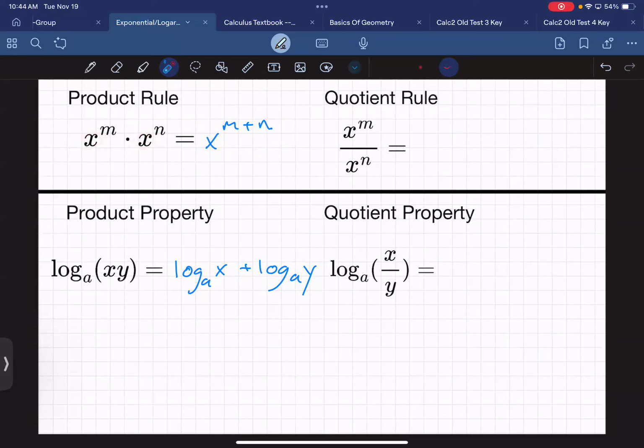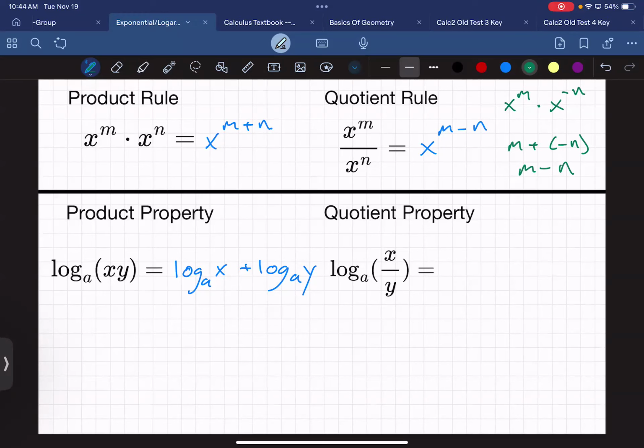What was the quotient rule? Subtraction, right? So the same kind of idea, but subtraction. Now, one thing I want to point out here with the quotient rule, remember that you could have written this as x to the m times x to the negative n, right? And then you would have m plus negative n as your exponent, which, guess what? Addition of a negative is what subtraction is, right? So keep that in mind: if you ever get stuck, negative exponents are another way to handle something. Okay, if you get stuck, remember negative exponents can help.